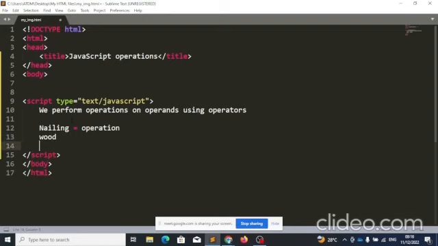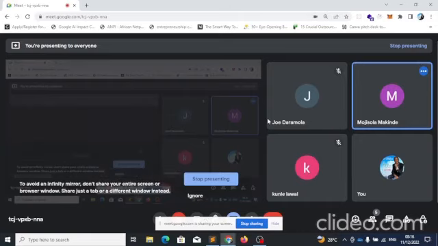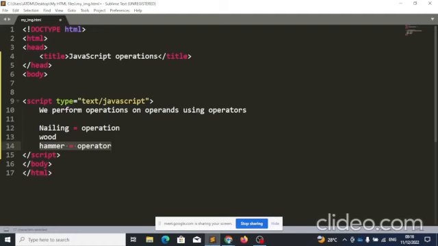Using what? When you are using a hammer to nail wood, you are using a hammer. So this is the operator that we are using to perform an operation on operands.